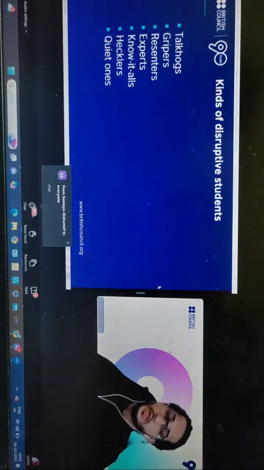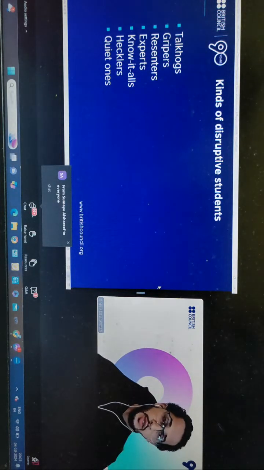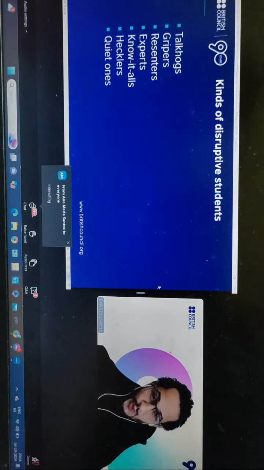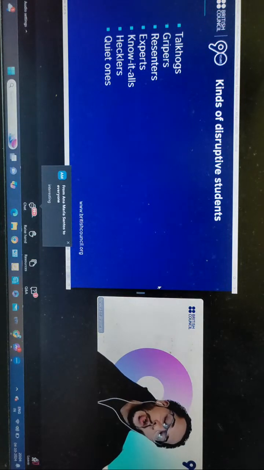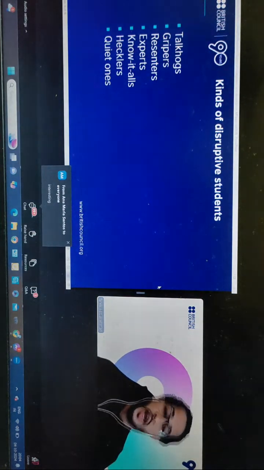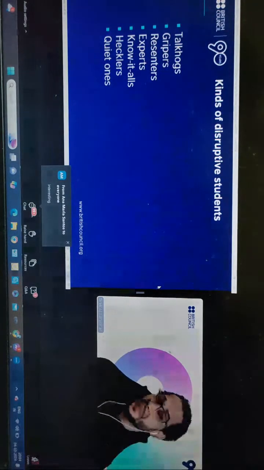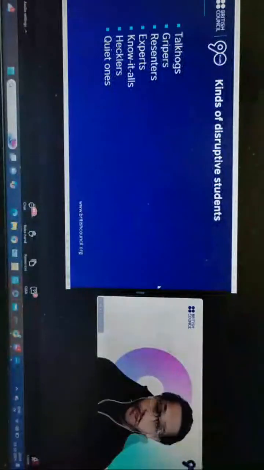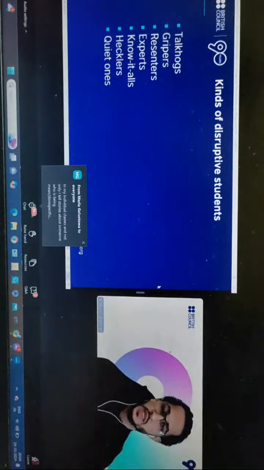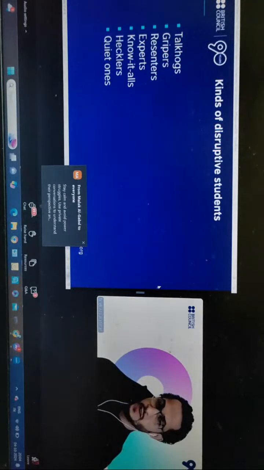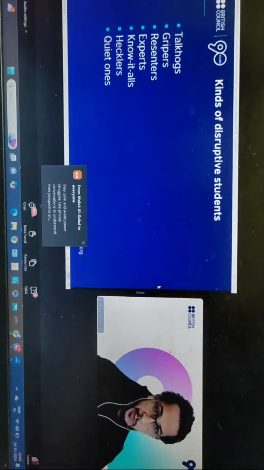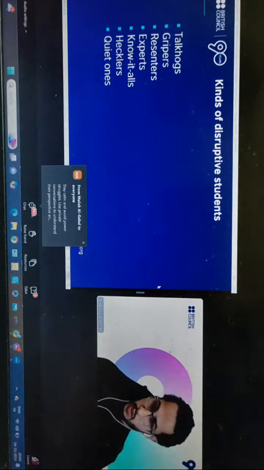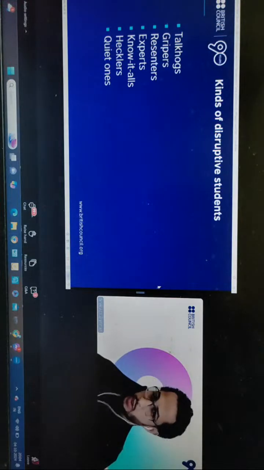Okay, so I will not tell you the solution for this student, the talk hog, because we mentioned all the solutions first. You can use all the tips that we mentioned earlier in inviting the students to be part of the rules, grading your language. All these things help to control the talk hog's activity inside the classroom. Okay. The second type of disruptive students is called grippers. What do you think these students do?